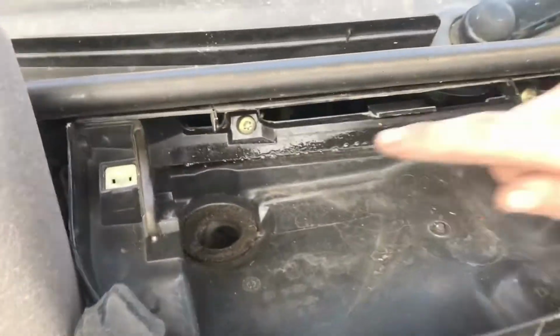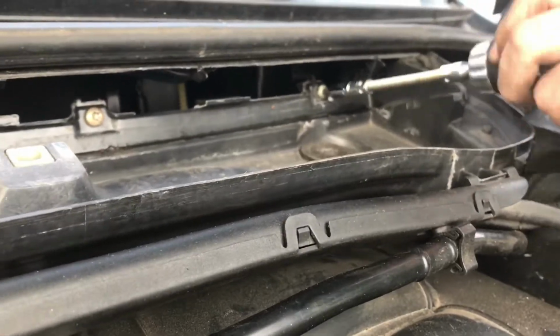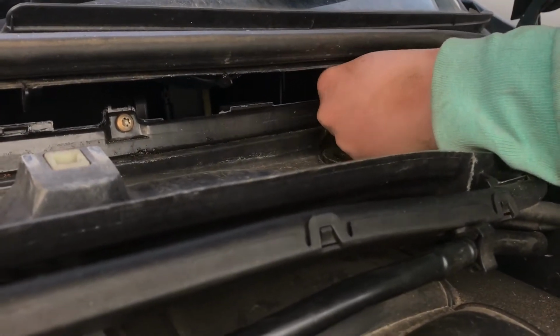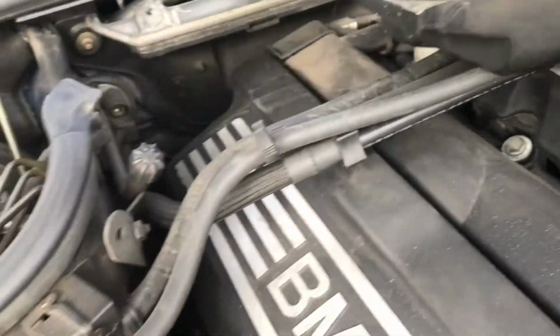And then you've got 4 bolts here, which remove this tray, and then that reveals your plastic bit here, which you can get off. They're not actually bolts, they're hex head screws. After you've got all your bolts out, you have to unclip all of these wires and factory lube off, and then it just pulls out like that.